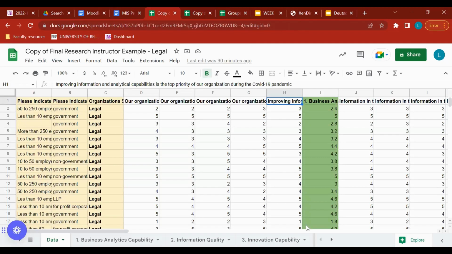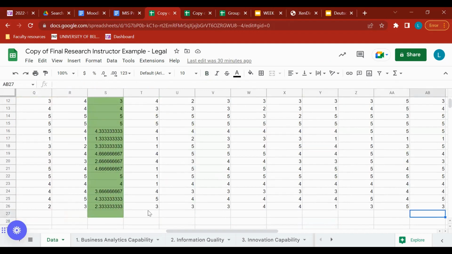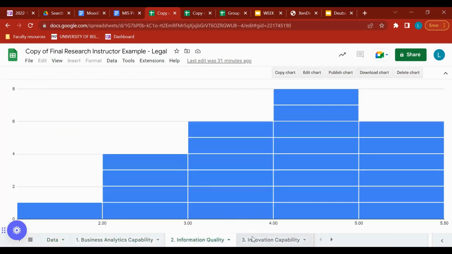Okay, I did promise to show you what the other groups were doing. They also created their table. They're doing a different research topic, and they did the same thing we did. They found each of the categories, they found the averages, and then after finding the averages of each category, they created the histogram for each in different sheets.